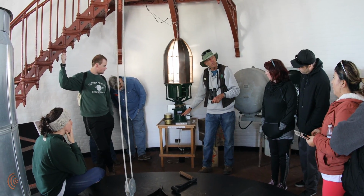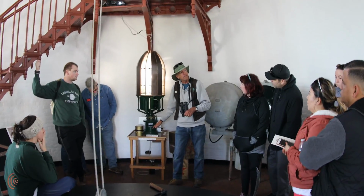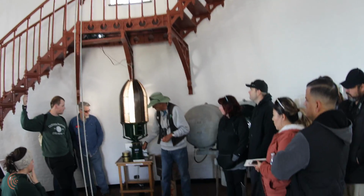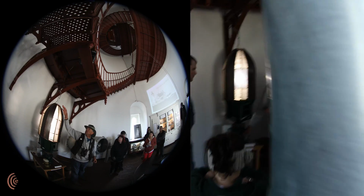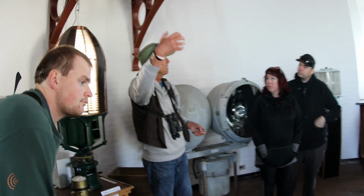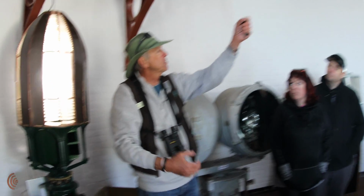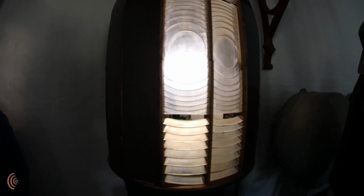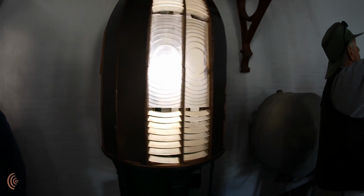This whole unit is about 9 feet tall, weighed about 8 to 9 tons. All glass, brass, and cast iron. A large mechanism, just like a grandfather clock. You put a weight on one side of the chain, it draws down. When it gets down, you put the weight over on the other side, it draws down. It turns that grandfather clock. Same principle. But they had to do this every 2 to 3 hours because when the weight got down to the bottom of the hole, it had to obviously be rotated back up.